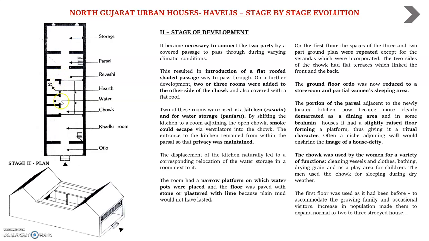And again, to maintain privacy, this particular kitchen space they will be accessing along this veranda, and here they will be having a door and they will be accessing this space. So they started introducing some windows along this chouk area. So this will be completely open to sky. Here we can compare. And in case of rainy seasons, to cross this area they have introduced a small flat roof system here.